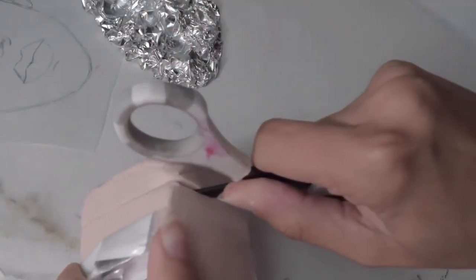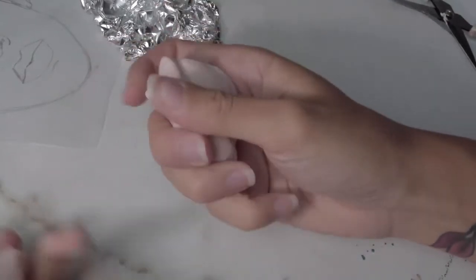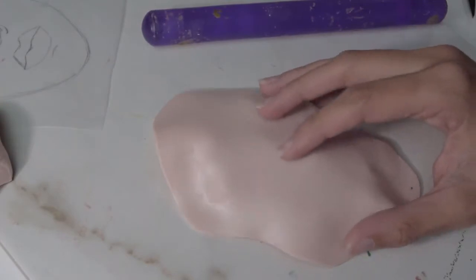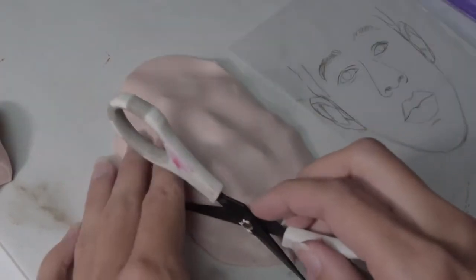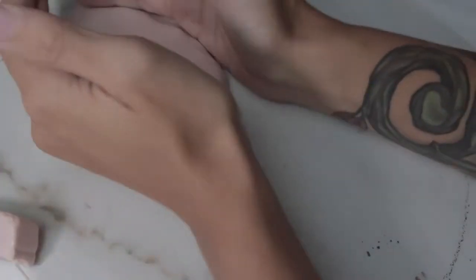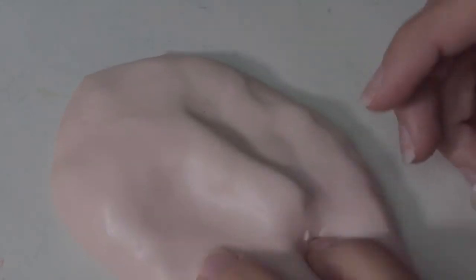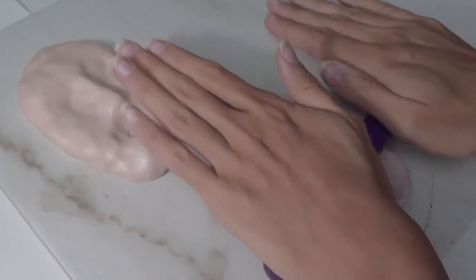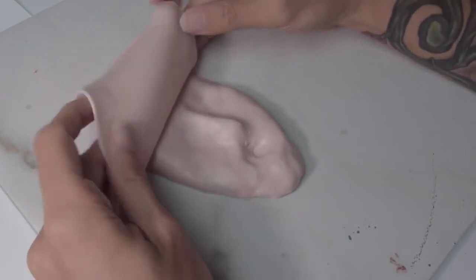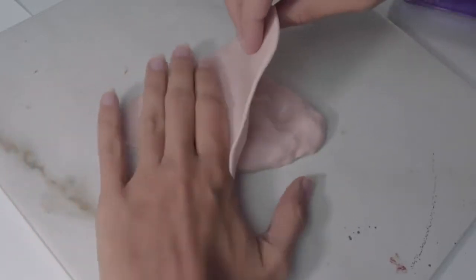Now we're going to be warming up the clay. When you warm up the clay it makes it more pliable, and then we're going to roll it out using our acrylic roller. You want to make a flat sheet that will cover the entire surface of the aluminum foil and gently lay that over the top. Use a sharp object to cut away the excess. We're going to make another sheet, laying it over the clay already there, smoothing it out, and cutting off the excess. If you get bubbles, just poke them out and smooth them. We're creating lots and lots of layers — gently smoothing from the top down to avoid bubbles as we go.